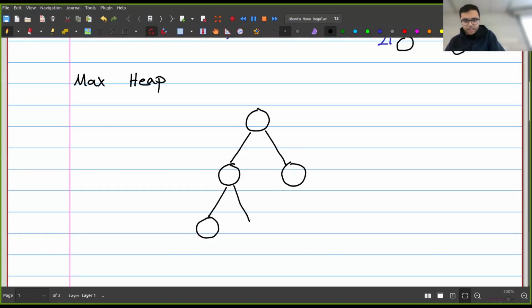And let's say that I save a number at each one of them. Now, the rule that I want to be satisfied is that I want every node to have a number bigger than or equal to the numbers in its children. So let's say the numbers that I have are something like this. So I have 10 here, maybe 5 here, 8, 1, and let's say I cannot have 6, let's say 4.